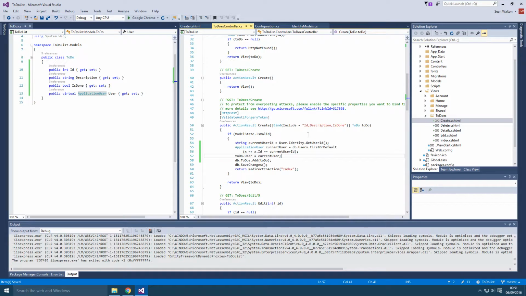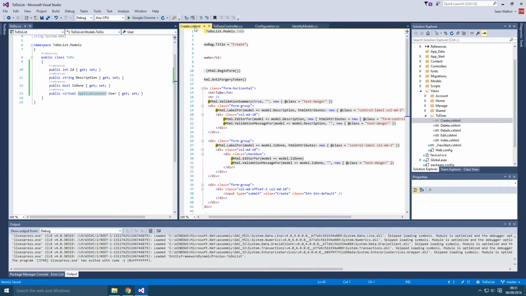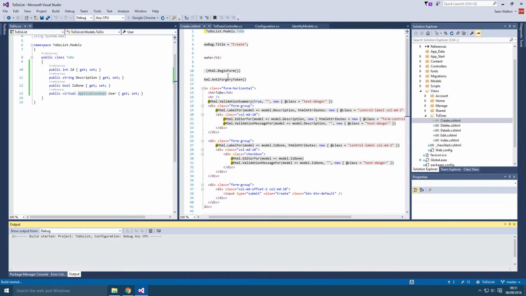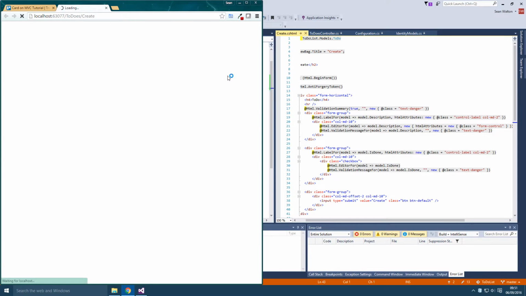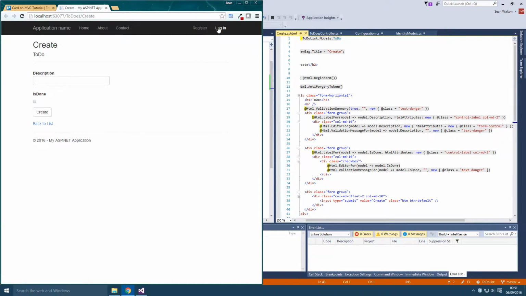So let's see if this works. I'm going to run this again. To see if this is actually working, I'm going to have to log in.